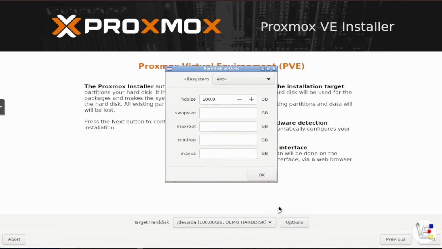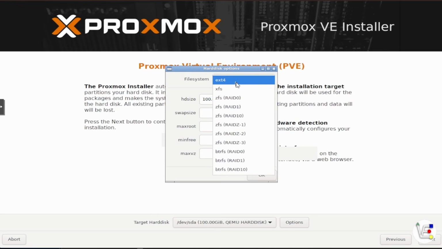Now you can set different swap sizes, free space, root sizes, and whatnot here inside of this tool for configuration of our Proxmox system. What we're really interested in here is file system. ext4 is going to install your standard Proxmox LVM type installation. If we click on the drop down, we also get XFS, a few different ZFS options, and Btrfs. Btrfs we'll get into in a future video.